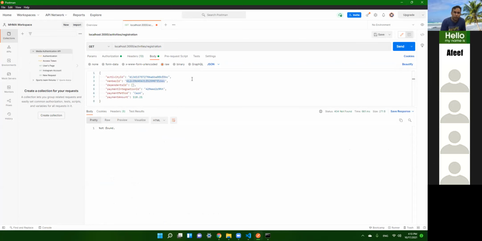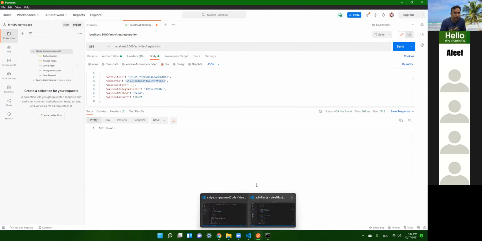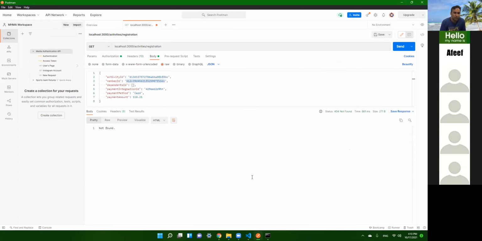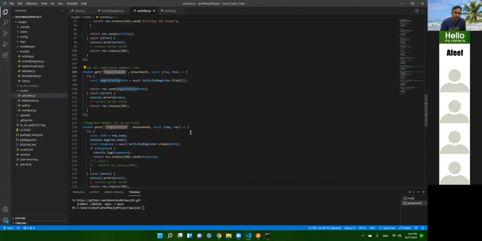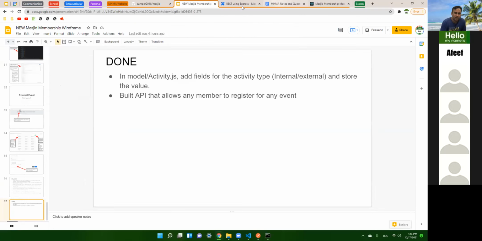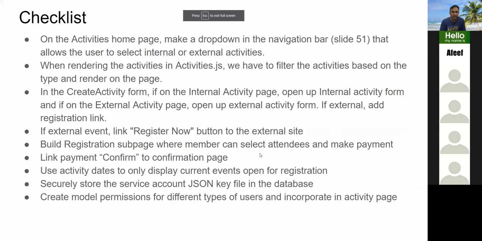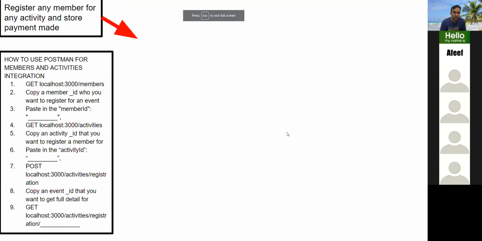So Afif, do you know how to attach the debugger to your code? That's a good thing for you to debug. I showed in one of our sessions how to attach the debugger, and that way you can put a breakpoint and see why it is not hitting. It is possible that it is not hitting your function actually. Yeah, he was able to do it before because he has taken a screenshot from the Postman. Afif, can you show that? Yeah, I believe that. So there must be something he might have changed later.